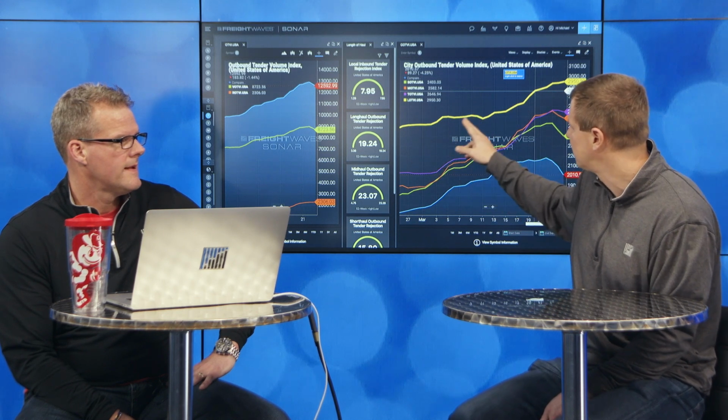So over the next several months, we're going to start to see these things wave up and wave down, but at the same time, you're going to see different types of freight movements in those undulations. So this long haul, it's probably going to take just as long for it to start to go down as it did to come up. So I got you. It'll be less of a dramatic move than these shorter hauls would be, but it should come down. So you're telling me there'll be volatility? Yeah, there's going to be some volatility.